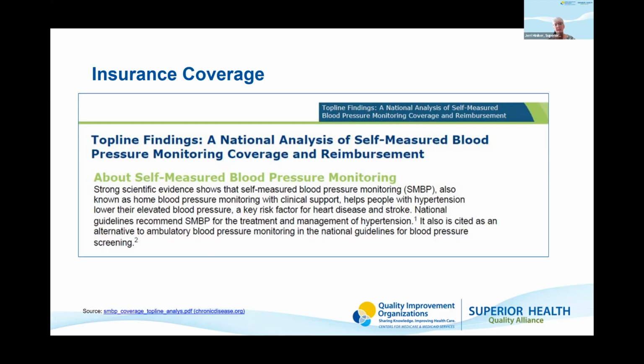Also, national guidelines recommend SMBP for the treatment and management of hypertension. And it's a great alternative for people coming into ambulatory clinics. I think we talked about that a little earlier today, about people thinking they need to come in to have their blood pressure done when they can really do it at home as long as they're keeping track.